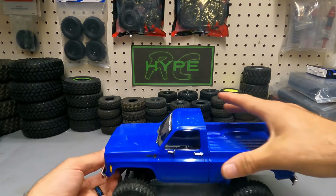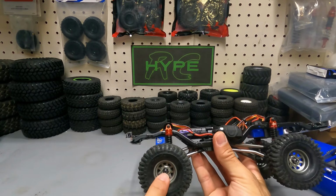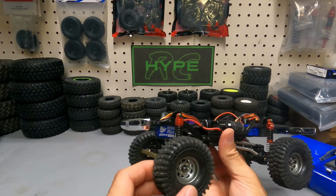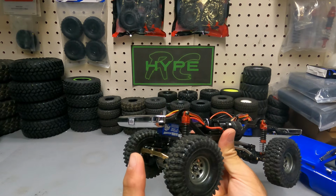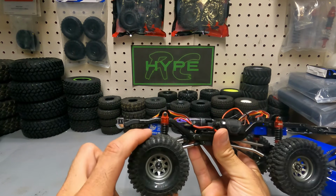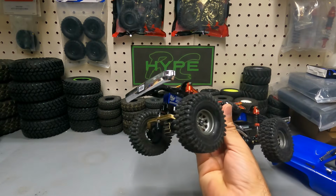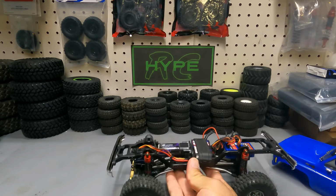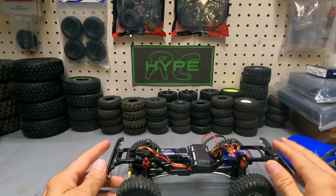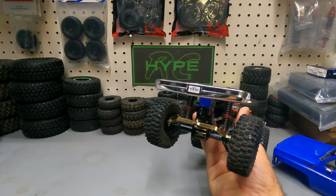So let's go ahead and take a look underneath the hood. So I did end up going with some INJORA 1.0 negative offset wheels and the 64 millimeter all-terrain tires, which should be good for rock crawling and trailing. I did not vent these so that just in case we get into some water and stuff out there on the trails, we don't end up getting it in and getting it on those foam inserts inside. So everything else fit up very well. The shocks, the transmission, and everything is specifically designed for this rig. All the brass up front.